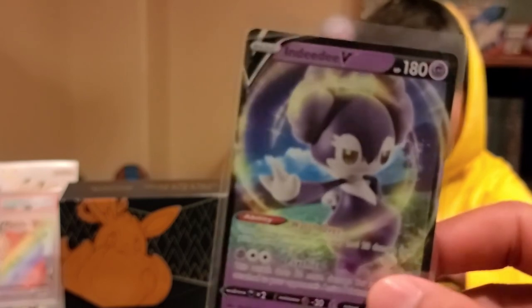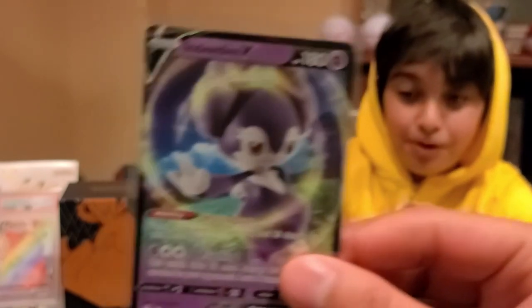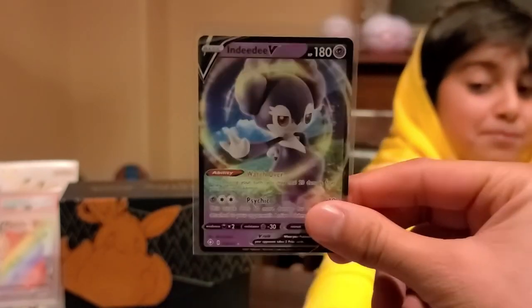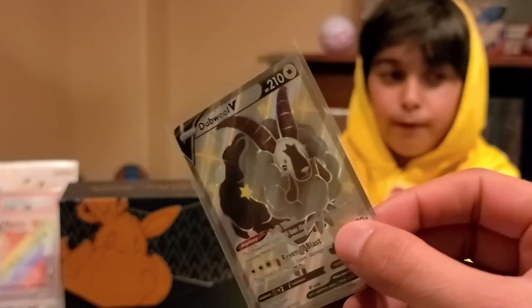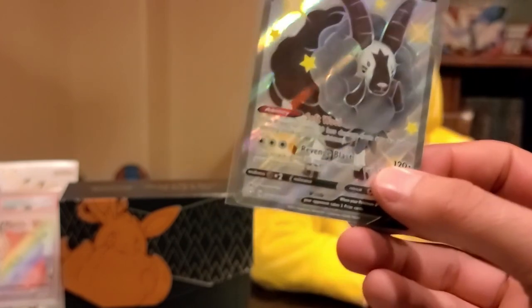Well, you do got some nice pulls, man. Yeah. I'm probably gonna collect the shinies, but I'm definitely keeping that one. Yeah, we'll put it in the card saver for you. Double V. Oh, I like this double shiny V. This one's honestly a really nice pull.